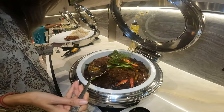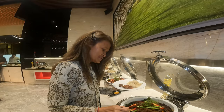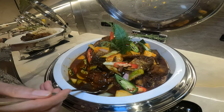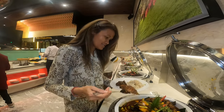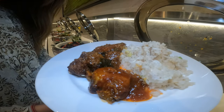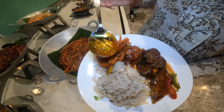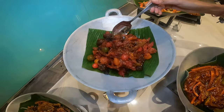This is rendang, yeah? Daging rendang mama. So I'm going to have that. Of course. Sweet and sour chicken? Fish. Look at that. It looks so good. Come closer. My favorite, damn. So good. Oh my god, my favorite, seriously.